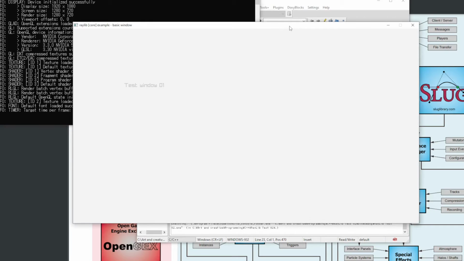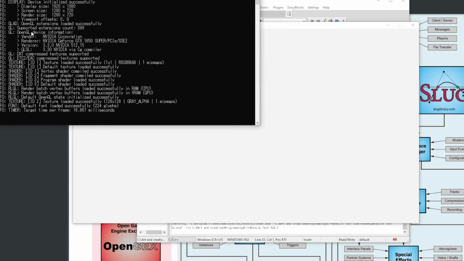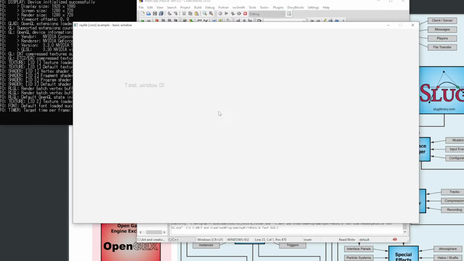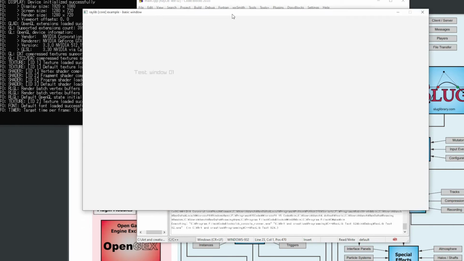So raylib is a code-based game engine that's accessing OpenGL, which is kind of like a bunch of window and visual libraries, or it is a visual library or something like that, to then access C++ code, which is accessing assembly, which is accessing binary, which is accessing the CPU, basically transmuting electricity through an electrical component to create what we call a window.